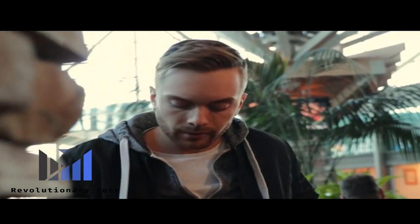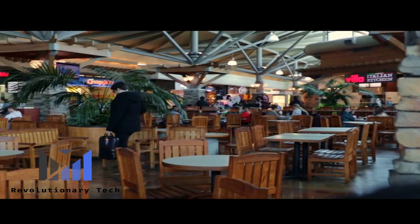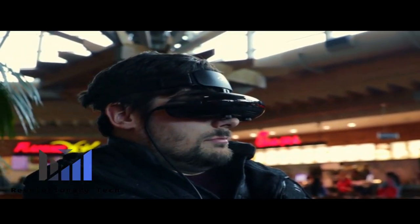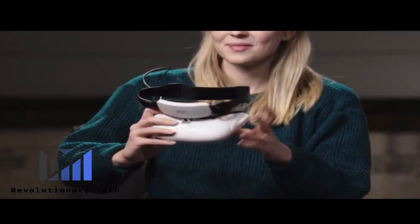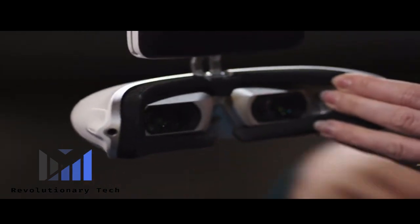Being restricted is not fun. Most of the time, space really is a luxury. But with Goobis, you can escape to any world you want, no matter where you are. With Goobis, your phone is your cinema. Goobis is like a pocket-sized movie theater, delivering big screen immersion in a form factor no bigger than a pair of headphones.